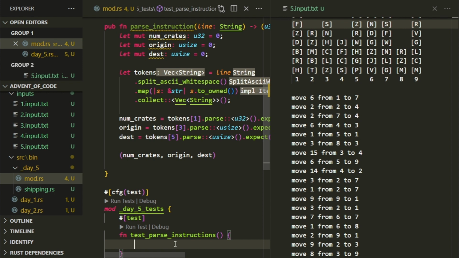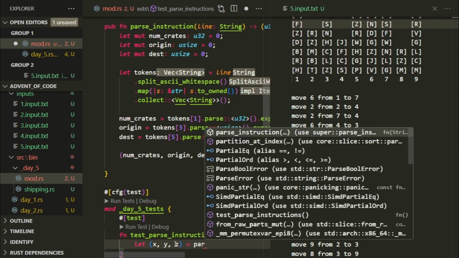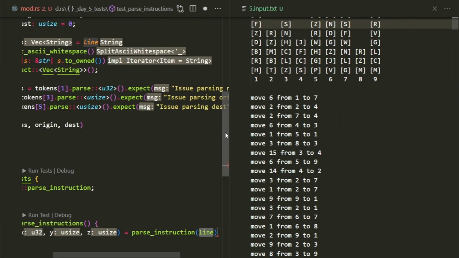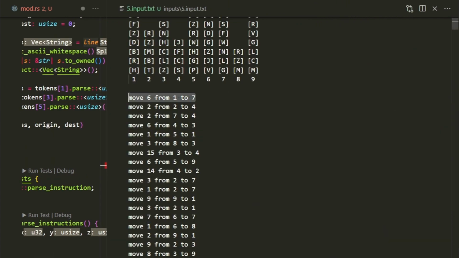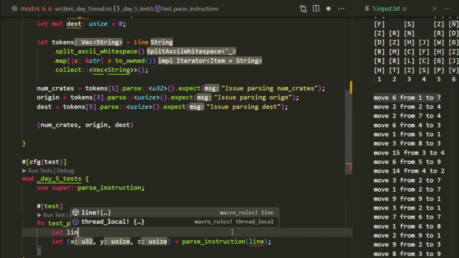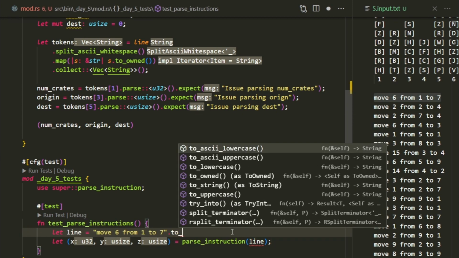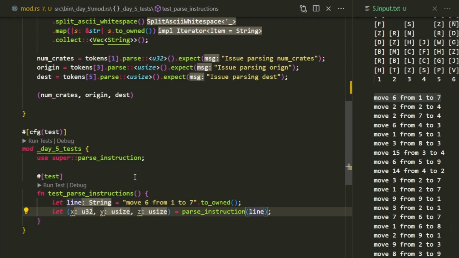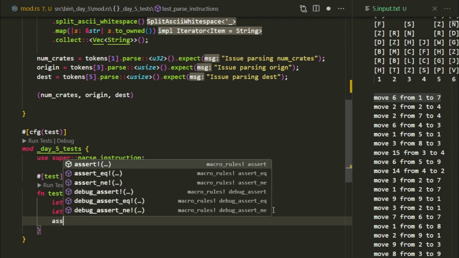And let num crates, well, we'll just say x, y, z equal parse instructions on, let's clean this up, on line. And we'll let line equal this guy, dot to owned, so it becomes a String rather than a string slice.